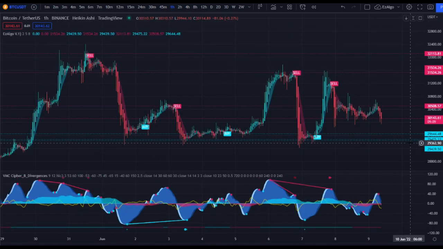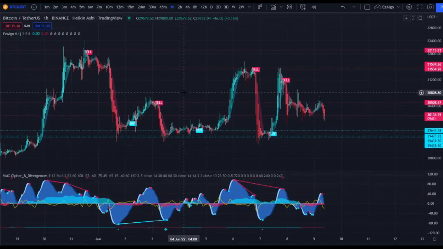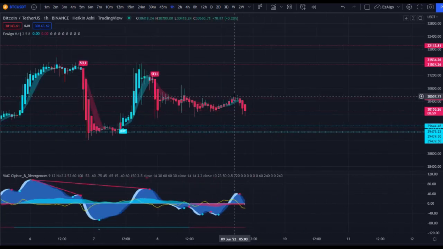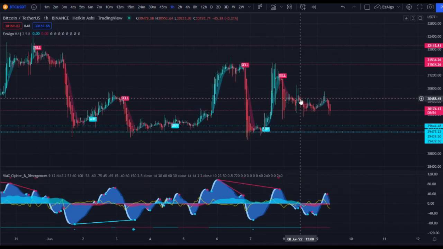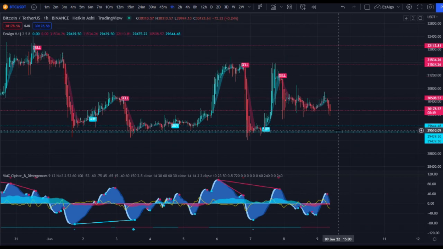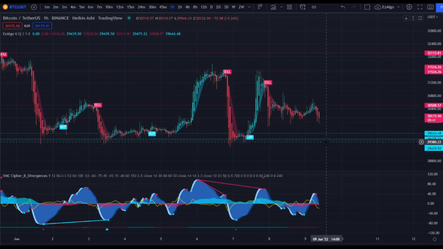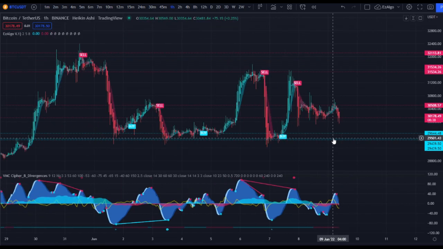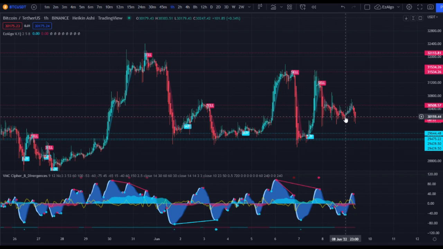So how you use these indicators together is rule number 1 is wait for price to come to a level. So you don't just want to be entering random trades that are in the middle of a range, as you can see right here. So as you can see, trend ribbon started to flip blue, which is a bullish sign, but we didn't get that buy signal. And even if we did, we're still in between this huge resistance area right up here and this support level right up here. In the last video, I talked about how I was expecting price to come up here, it did, and I'm expecting it to come back down here at some point, right around the 29.5 to look for a long. I'm not looking for a long at this level. So first thing you want to do is identify a level and have a plan for when price comes to that level.